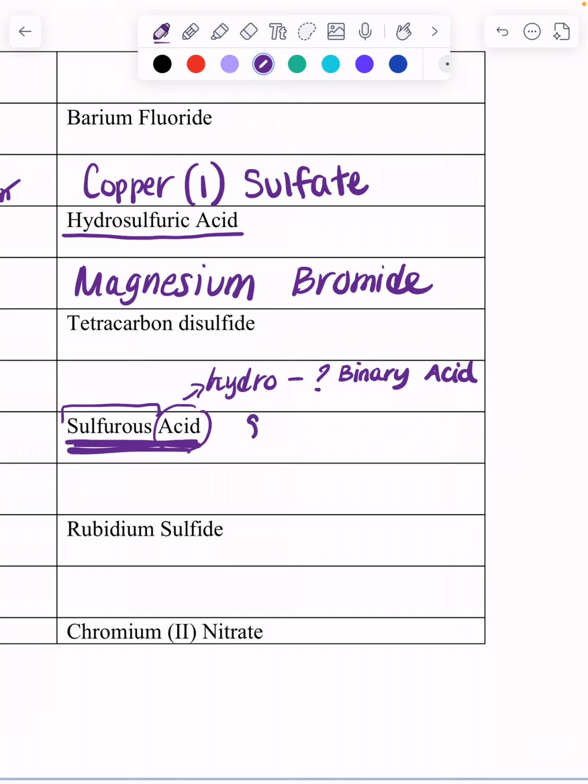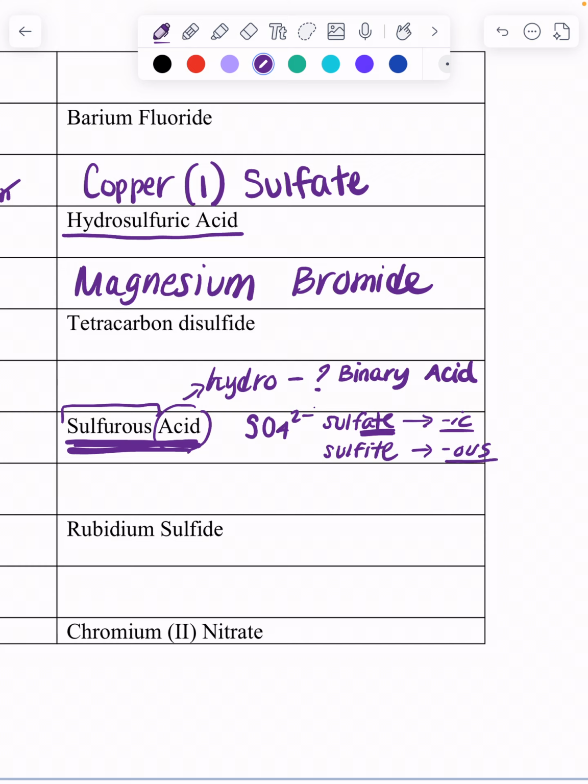So let's try SO4 2 minus. This is sulfate. We already went over this one. The thing about our ion nomenclature and our acid nomenclature is that when we have an ate in our polyatomic, the ending of the acid will be ic. However, if I had sulfite instead, the ite ending would lead our acid to have an ous ending.